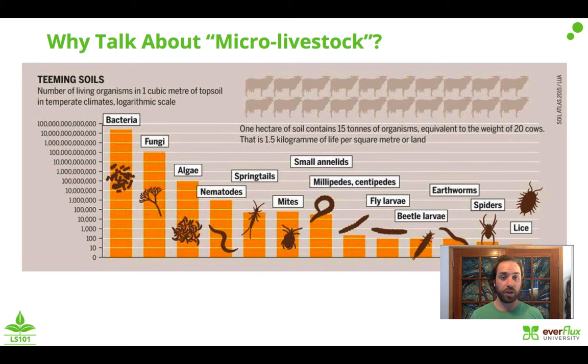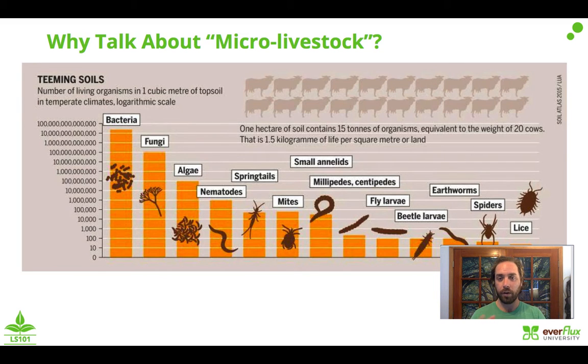Now, you know from our discussion about regenerative agriculture that animals can play a critical role in regenerating an ecosystem and building a healthy ecosystem and building living soils. But why are we talking about micro livestock? Well, as you may recall, when we talked about the soil food web, we talked about how there's all these different species of microorganisms living in the soil that are important to the soil food web. Some of them are microscopic, but the ones that are big enough to see but are still really small, those are what we call micro livestock. And they are crucial to growing high bricks and having a healthy ecosystem.